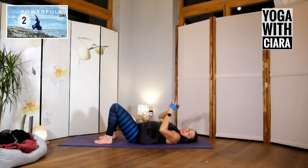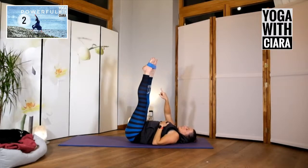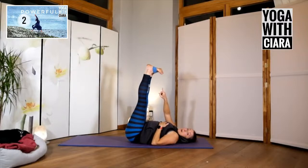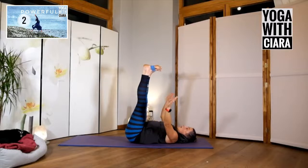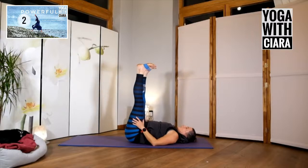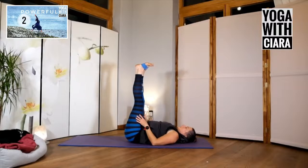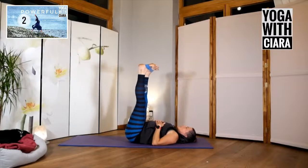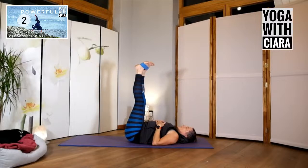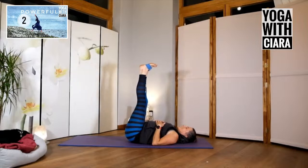And then bring your band either side of your feet. It's across the middle of my feet, just where the arches are. And then widen your feet as far apart as they'll go. And then slowly bring your feet back together. Widen your feet. Feel where it engages the outside of my bum. And then back together. I'm going to just do that a few times. Widen, together, widen, together, widen, together. Nice.